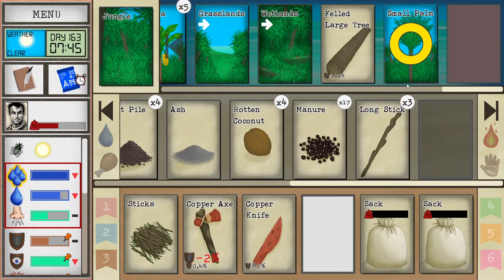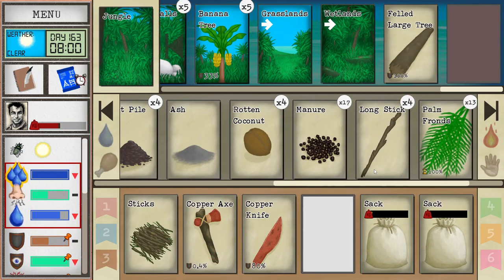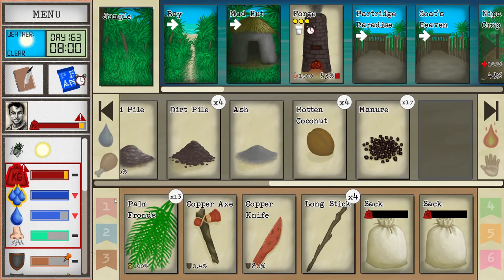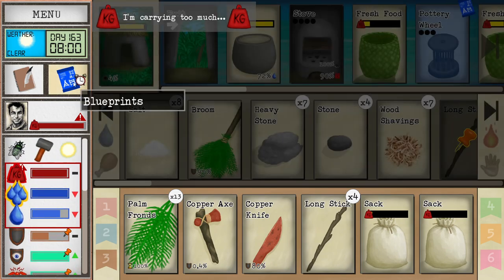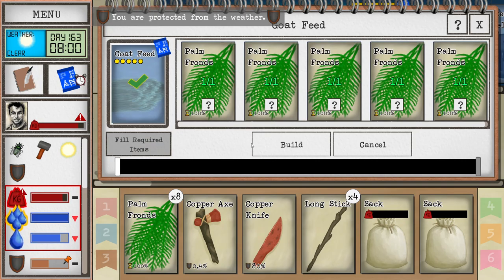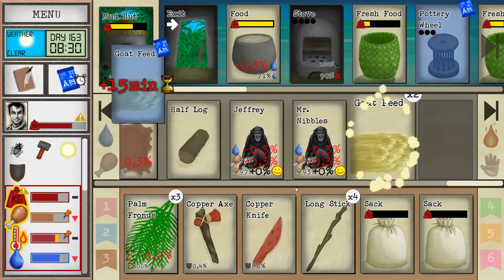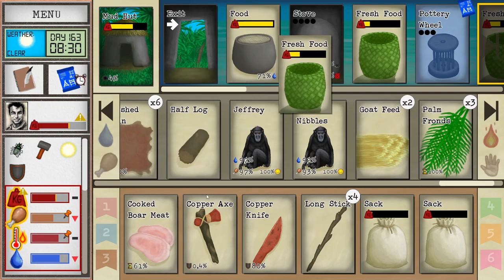This thing will break now, right? No, not yet. It's just holding, barely holding up. Barely holding up. Okay. Right. I think I'm gonna make some goat feed. But they loot it inside. So I think we can make goat feed from palm fronds, right? I think so. Yeah. There we go. Good. I'm a little bit hungry again, so I'm gonna grab some meat here. And there.